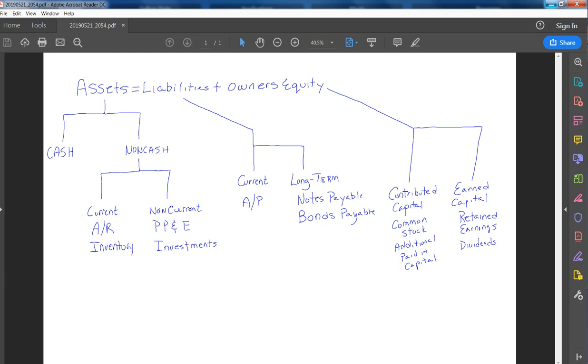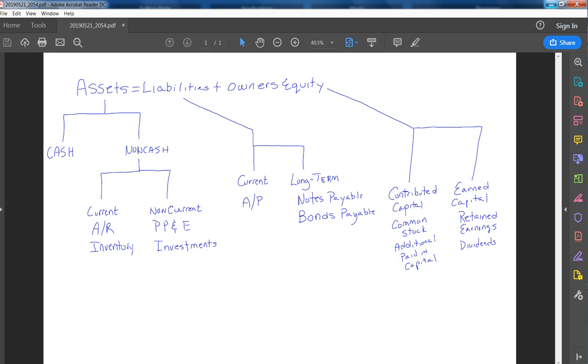If you needed more cash and you contributed more to the company, well then of course your common stock and additional paid-in capital would go up, and then your cash account would go up, and everything's in balance. Okay? So again, this is just kind of a review. I'll do a couple of these where I'll look at some concepts and kind of review them. I don't want to labor on the point. I want to keep these things down to about 15 minutes.